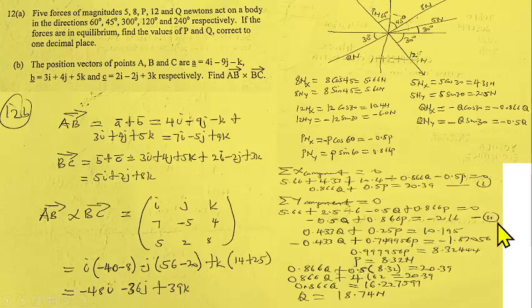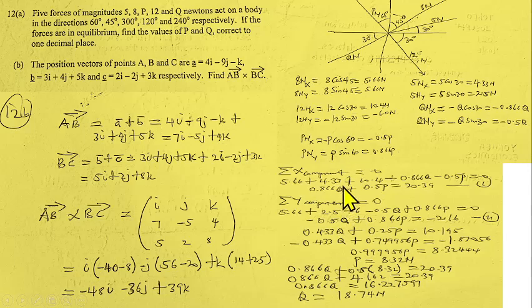If you solve equation 1 and equation 2 simultaneously, I use the elimination method by making the Q equal in equation 1 and equation 2. You multiply equation 1 by 0.5 and you multiply equation 2 by 0.866. Then you can add together. Then you can find your P from there by dividing both sides by 0.99956. That gives us 8.3 Newton as the value of P. Then you can substitute the value of P in equation 1 or 2, and you simplify further, that will give us Q to be 18.74 Newton.